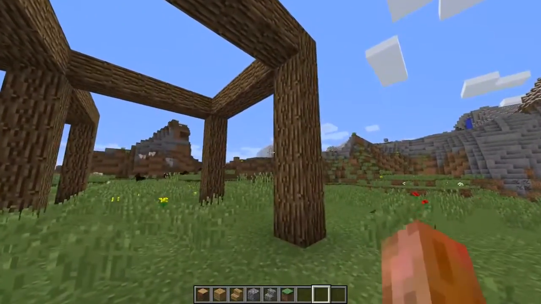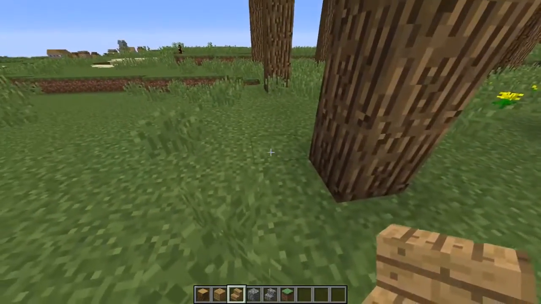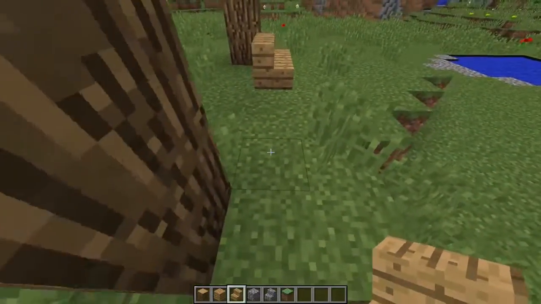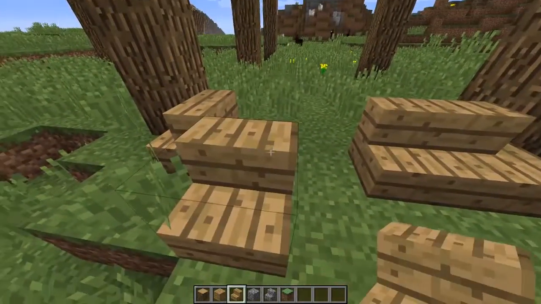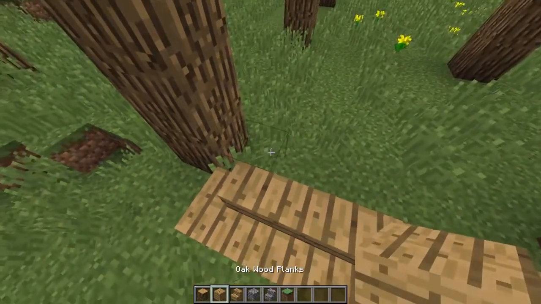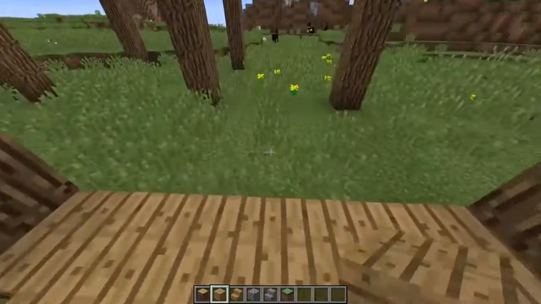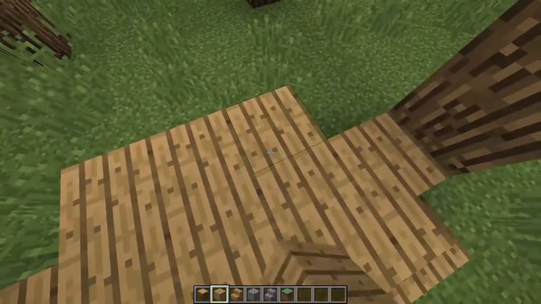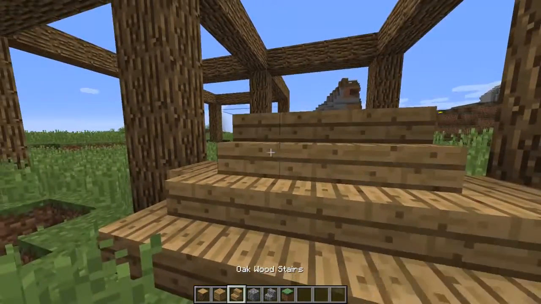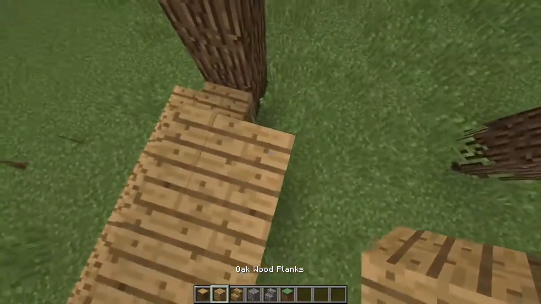So what are we gonna do? We're gonna have an entrance here for our little house, and you can, if you wanted to, build it with stairs. I think it's the best thing to do to build it with stairs, so you don't have to jump every time you want to enter your room or anything like that. But we're gonna have it a little bit taller here. So this is actually our room where we enter a little house.